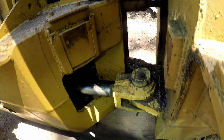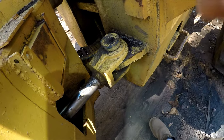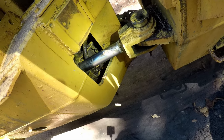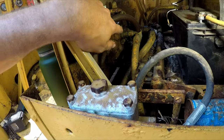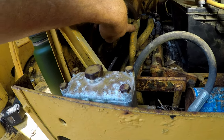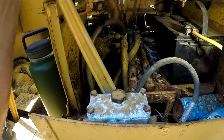So I'm just not seeing any. It smells like hydraulic fluid. Yeah, weird. Okay, we're back to the winch, and this is just a temporary fix. I'm gonna have to fix that, obviously. But just so it doesn't spark and cause a fire for now, it's almost arcing out on this hose. Now we can work on the hydraulic.